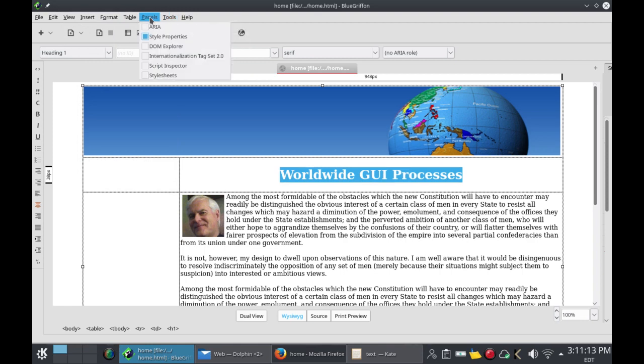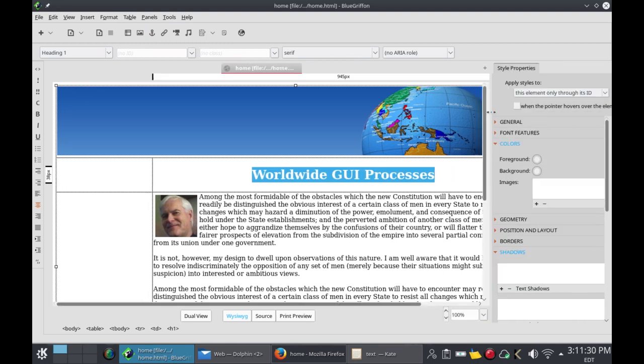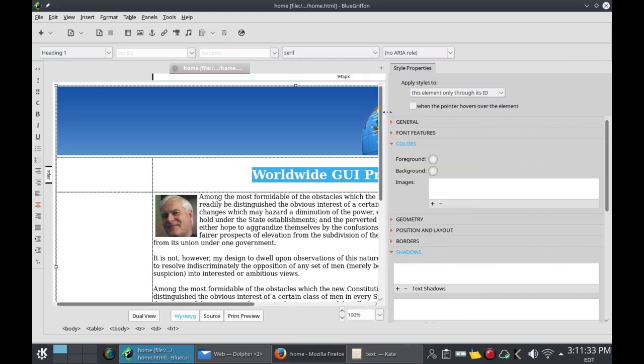Panels, that's what it is, panels. There's a style property and there is a style sheets. Now I'm not going to talk about style sheets today, that's another video. So we've got style sheets already selected. If it hadn't been selected, we need it selected. And then I'm going to come over, I want to grab this pull-out here and pull this out, okay?